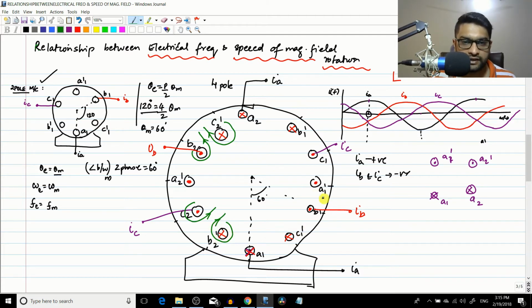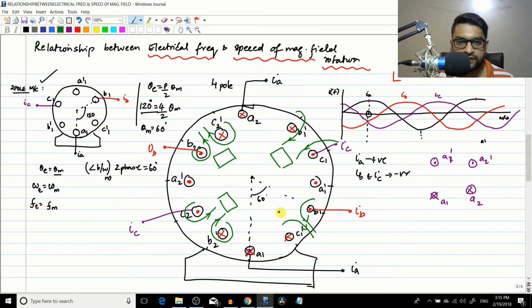And where is the other portion? Yeah, here also I am having two different things. So here clockwise like this, here counterclockwise like this, and finally you are having one more pole which will get created here. So here you are going to have clockwise, and here counterclockwise. Okay, so what does it look like? It looks like you are having some poles which are created here. So one pole is here, one pole is here, one pole is here, one pole is here.